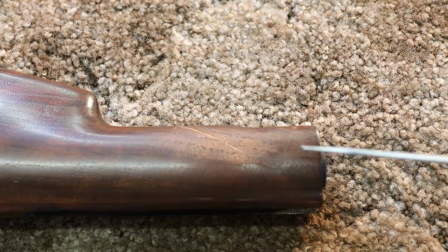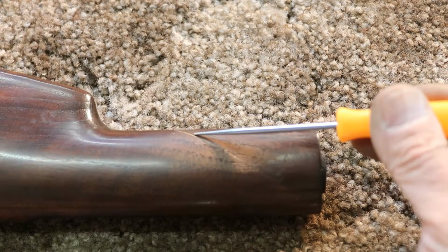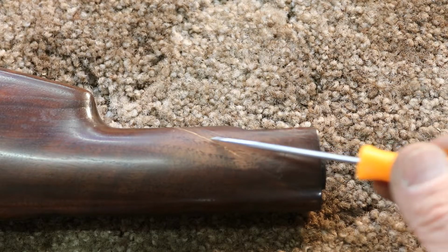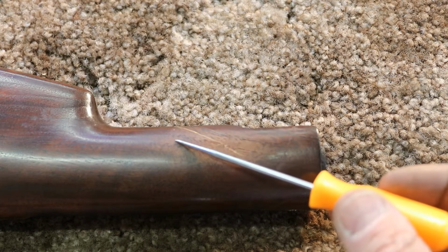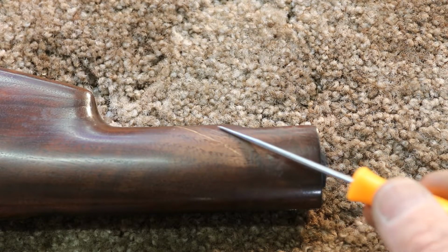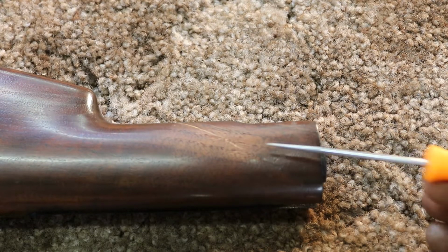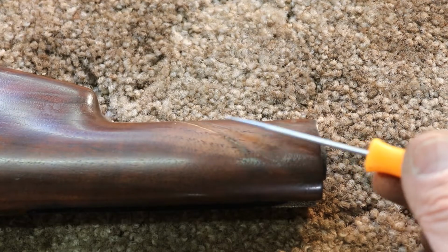So this is what we have to work with. You can see this kind of a white line here. That's where the break was. And it looks like they used some kind of a wood glue probably there. And you can see the finish loss around it where they've done a little sanding just to match it up real good. And that's of course created some finish loss and opened up the grain some. So when we get this thing pinned and reinforced, we're going to have to go back and try to blend that finish in, fill that grain a little.